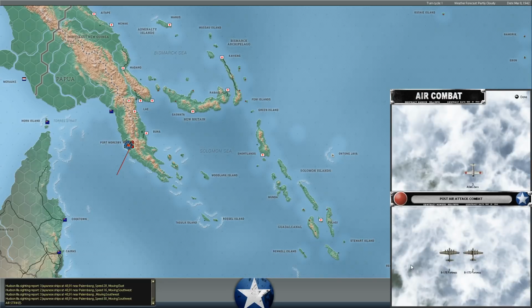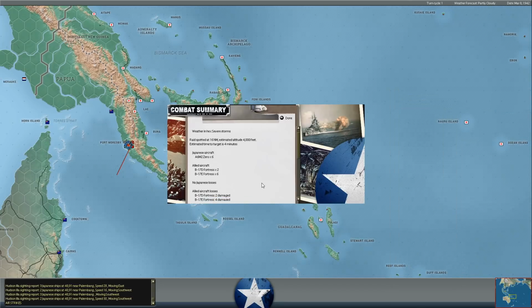God damn it. We got all 8 bombers coming in at 1,000 feet, and they don't do anything. That's great. Looks like 6 of those bombers were damaged. Hopefully none of those were destroyed.